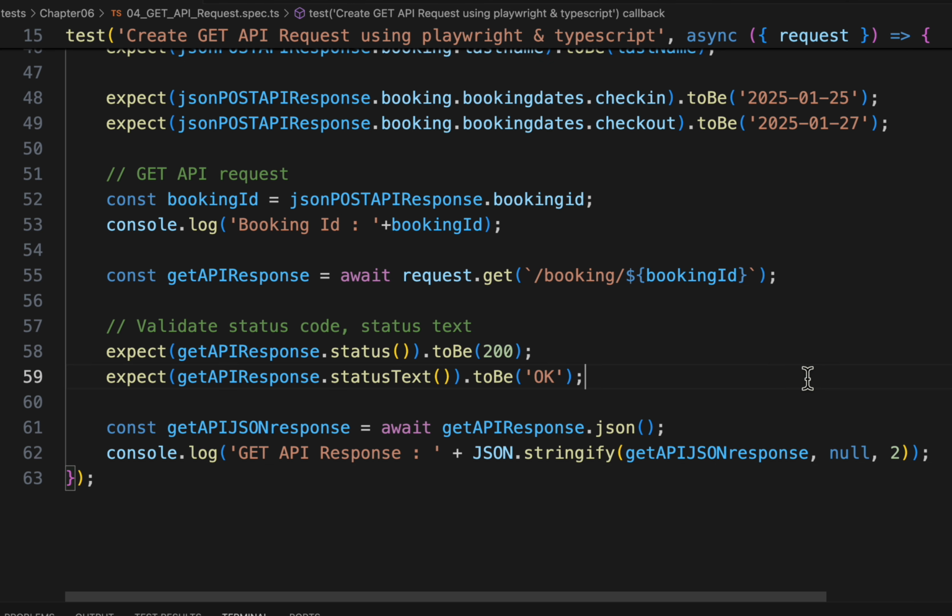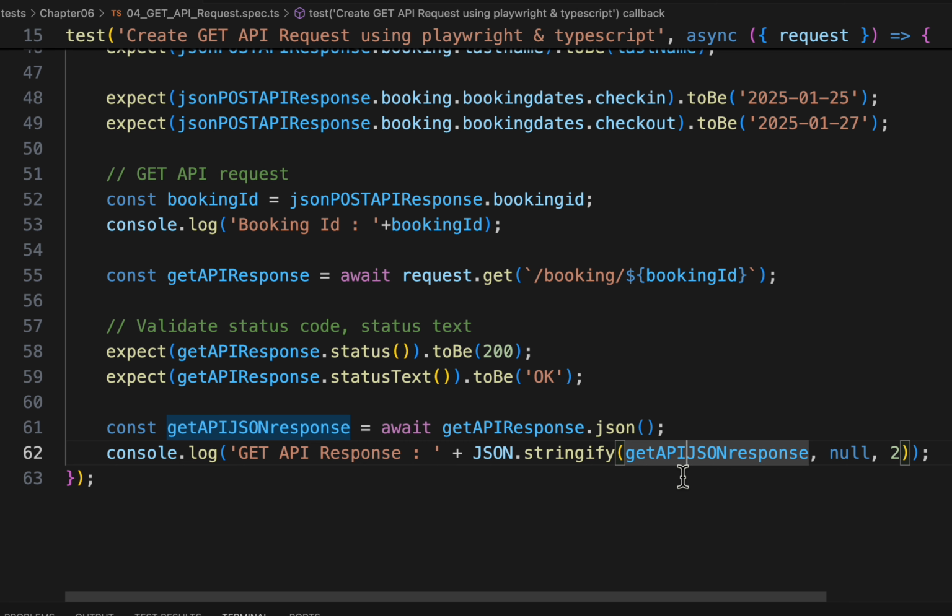What we are doing here is converting the JSON response into a string, and we are passing whatever the JSON response is, and after that I'm passing the null because I don't want to update this particular data, whatever the get API JSON response data is containing.